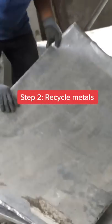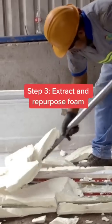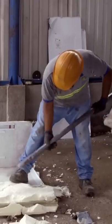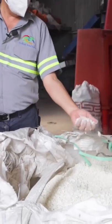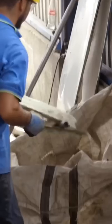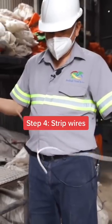Then they fold up the metal sheets and a machine crushes them into blocks. This rigid foam can't be melted and reshaped like other types of plastic — Angel says the crumbled foam could be used to insulate roofs or made into coolers. Workers also strip wires to sell the metals inside.